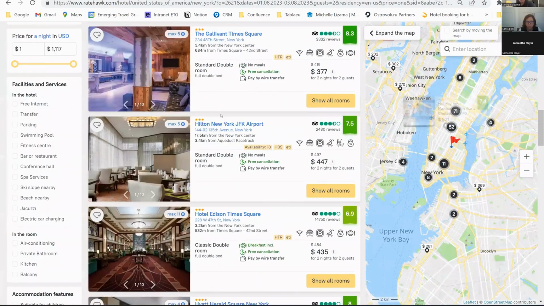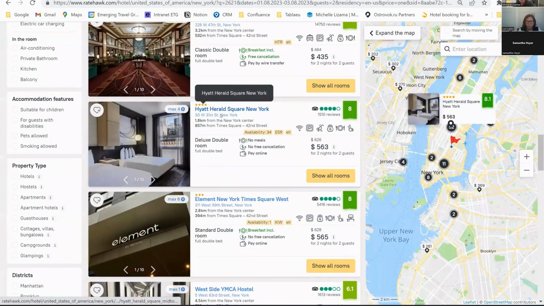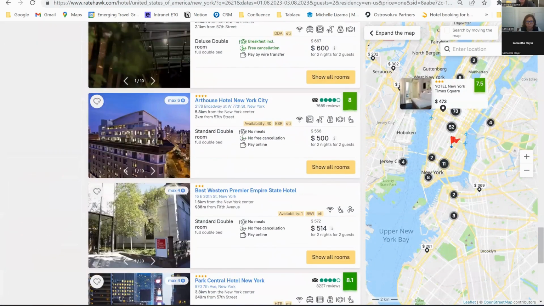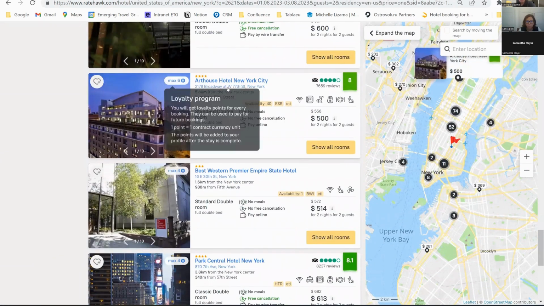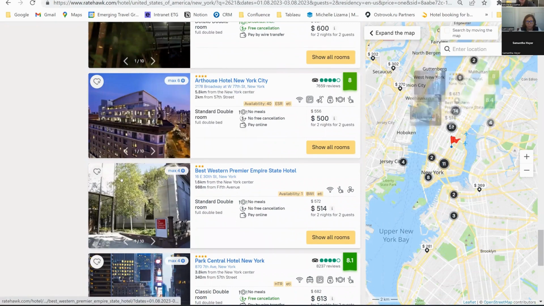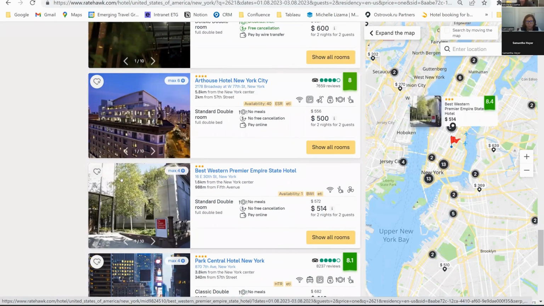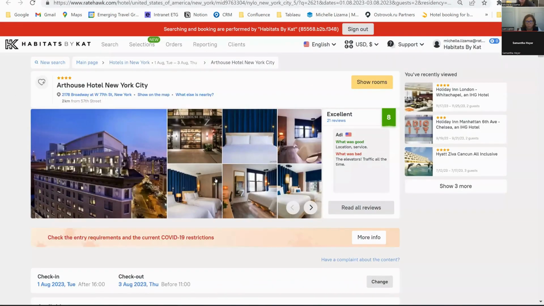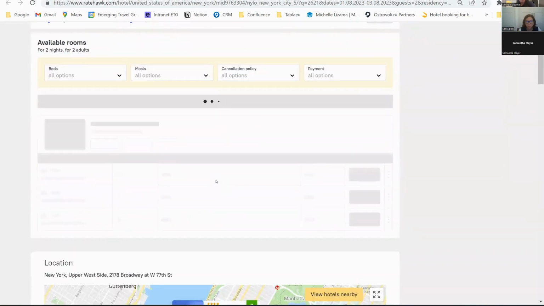So will you go here? Well, let's pick one. So maybe you want to pick a hotel that gives you loyalty points. And let's see. This is just like a regular search.